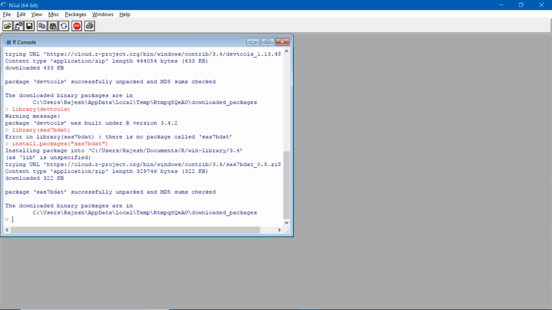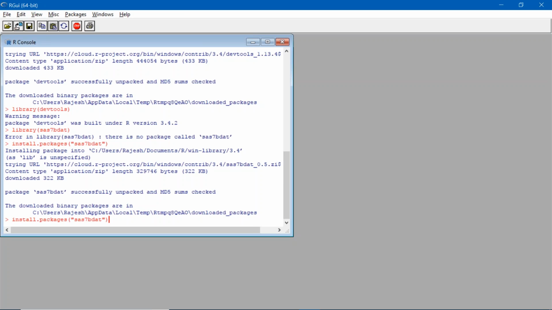Having installed, I still cannot use the functionality which is available in it. To be able to use the functionality which is available in it, what I have to do? Call library function and load that in memory. And here please note, I'm now not typing. I'm using my up and down arrow key. If I keep pressing the up arrow key, all the commands which I would have run would come up.